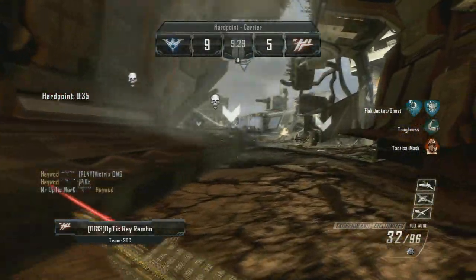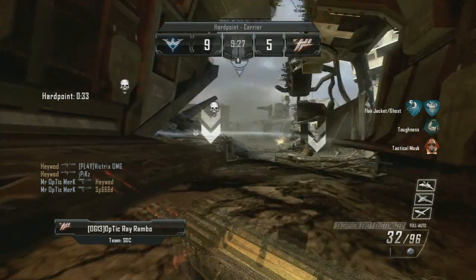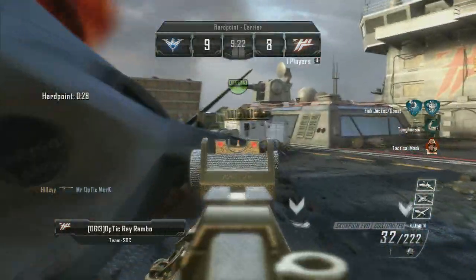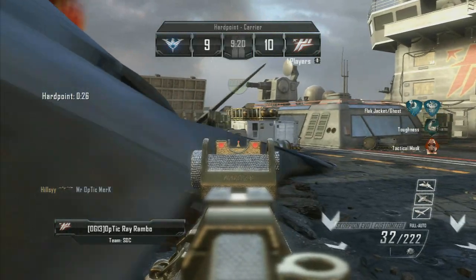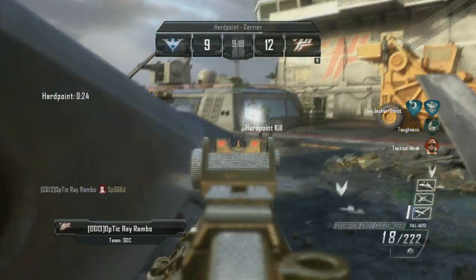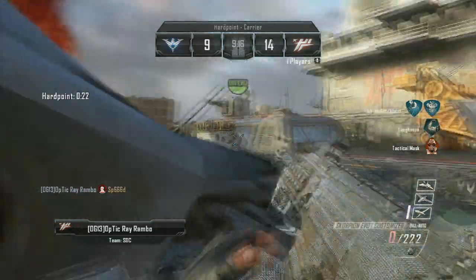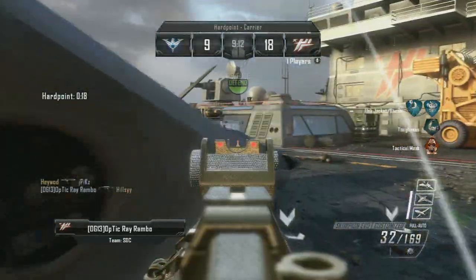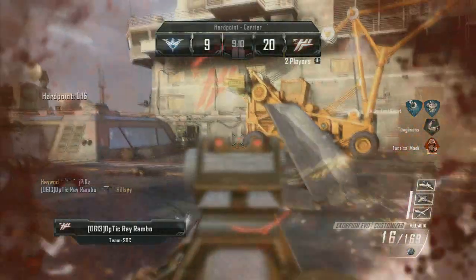As you can see at the very start of the game, I'm using a Scorpion Evo, mainly my regular hardpoint class. I decided to switch quickly, as you can see when I just spawned a few seconds ago. You saw your class will change next time you spawn. I decided against the submachine gun on this map. It's too wide of an open map, in my opinion, for a submachine gun.